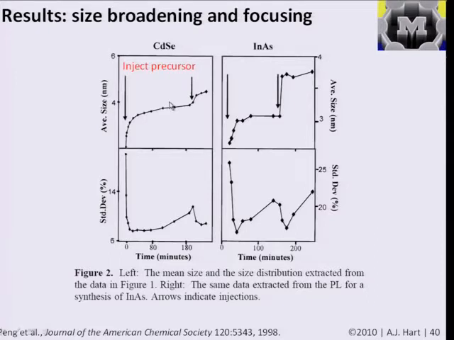And then later on, what they did is they injected more precursor into the solution, not to cross the nucleation threshold again, but to change the dynamics of the process so the conditions would dictate that the size distribution then started to focus. And so while today we maybe understand a bit about what happens here when we inject this initial precursor and create the nuclei cross this critical threshold, where we'll pick up next time is what happens here when they use a further injection of precursor to then control the size distribution to focus it down in the end.